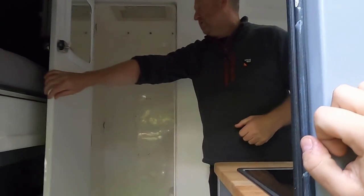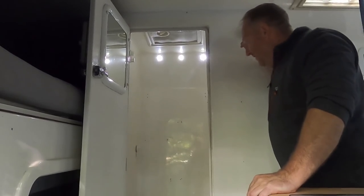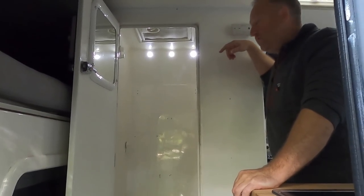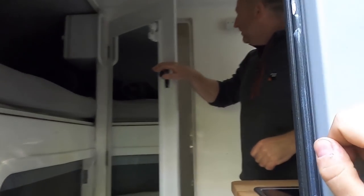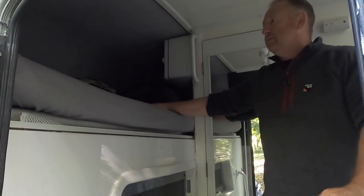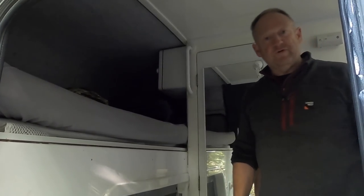Toilet and shower room. It's just a Dometic electric flush toilet, but it's actually quite a nice little shower room too — really nice to be able to have a rinse off when you're on the road. Unfortunately it's got lots of little holes from where the previous owners had hooks and towel rails hanging up. Above the cab there's a bed — not quite a double, not quite a single, it's a bit in between — but you can actually sleep two people up there quite comfortably, and it's a lot bigger than it looks. The back also converts into a bed.